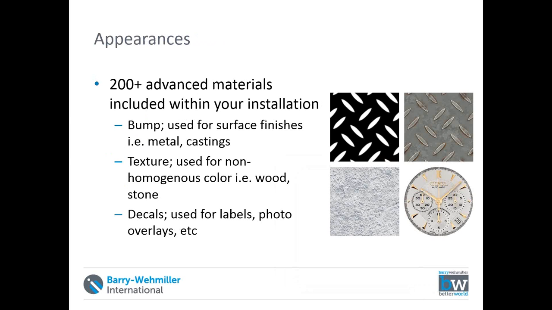The first thing to think about is appearances. We apply appearances to different parts and different surfaces. There are three aspects of appearances. There are 200-plus advanced materials that come with the installation. Besides color, highlight, shininess, and translucence, they also have bump maps, textures, and decals, and it's easy to create new appearances. You may have different wood grains, or this diamond tread pattern for example — these textures and bump maps are not particularly difficult to make, and they can come from photos that have been taken.